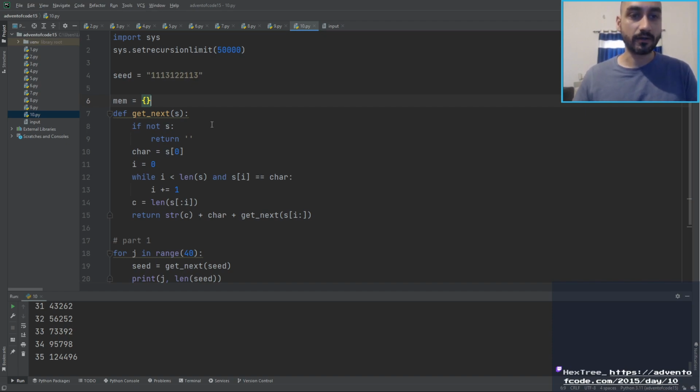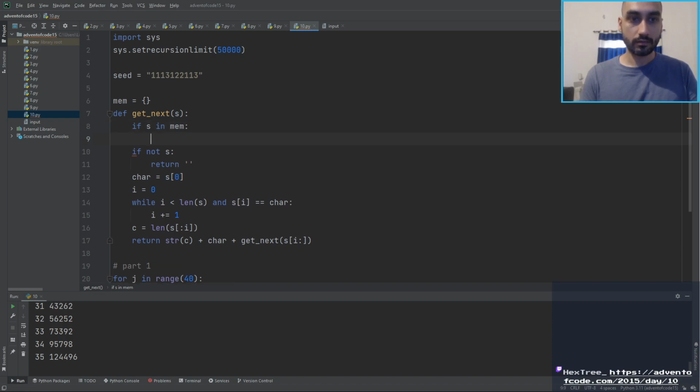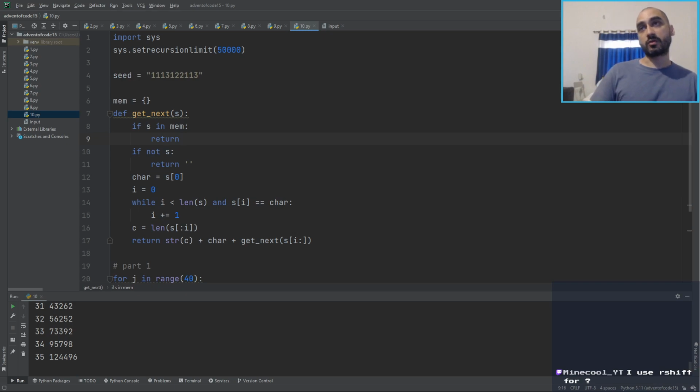All right, so if s in mem, return... I use right shift for the question mark. I think in proper typing, if you learn typing properly, you're supposed to use the right shift for the keys on the left and the left shift for the keys on the right.